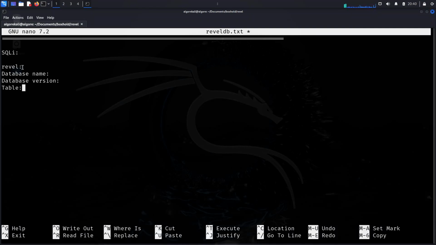Okay. So the site we're going into is revel.com.ht. Before you go into this site, please remember this is only for educational purposes. Please don't go into other people's sites and start hacking without their permission or without maybe a bug bounty program. Okay? I hope that disclaimer was very clear.